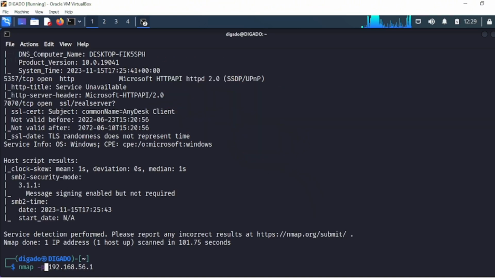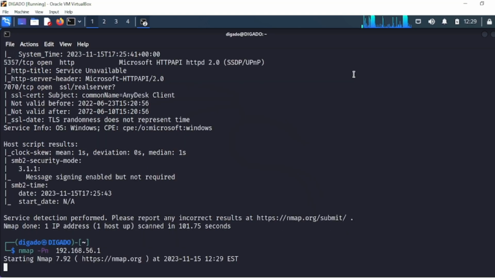So for instance, if you are scanning a large number of IP addresses, this flag can give you the name of a particular computer or device, so that you get to know the kind of computer or device you are working on within the network. You get it?